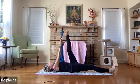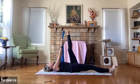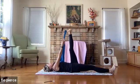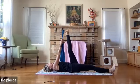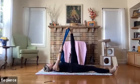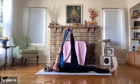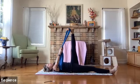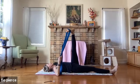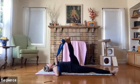Toes come back, ball of the foot comes back, heel presses up, ball of the foot up, toes back, ball of the foot presses, heel presses, and one more time like that. And then we'll bring that band into the right hand, slip it down a little bit, toe turns in, start to travel towards the right side of your body. So your outer shin, your IT band, your outer hip, they're all getting a nice stretch. Right elbow rests, and then left leg can hang in space.